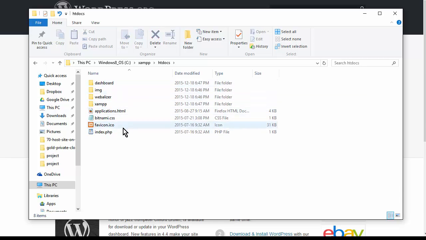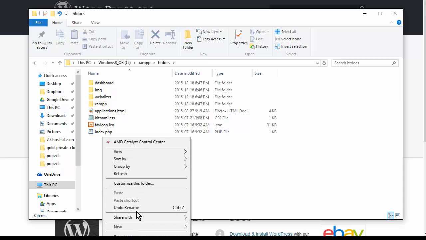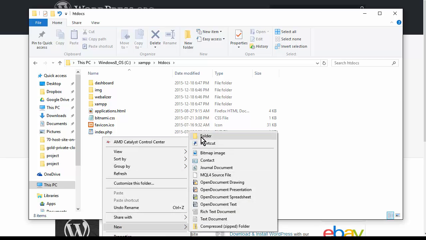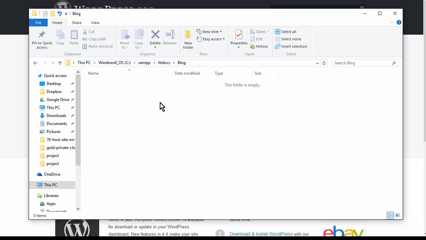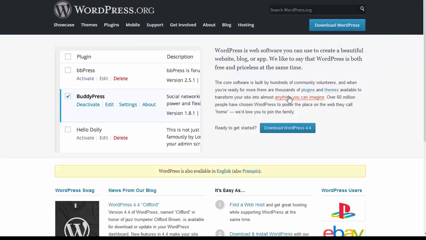Okay, so what we do in here is either put your website right in the root, or we can make a folder. So I'm going to say new folder, and I'm going to call it blog. Then we're going to be installing WordPress in here. When we go to localhost:81/blog, it will route us into this and bring up WordPress. Now, don't worry about the 81 thing. I'm going to deal with that a little later.